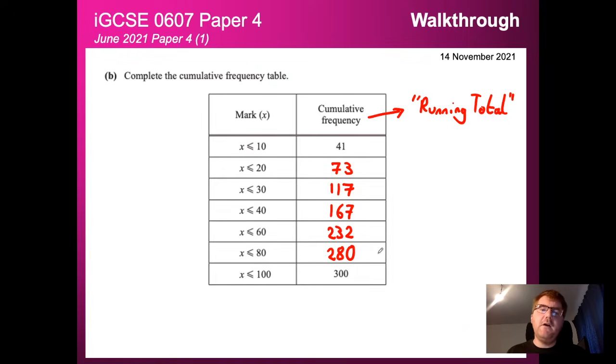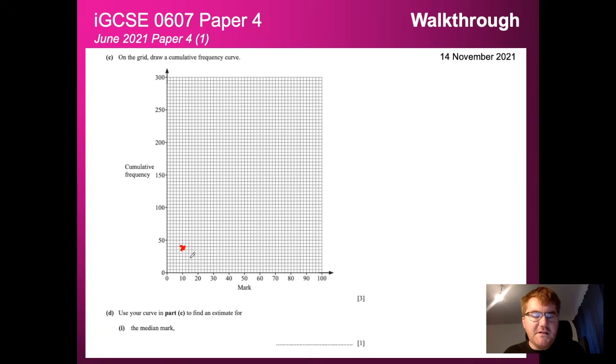What we're going to do now is actually put these values onto our cumulative frequency graph, where we're going to plot the 10 against the 41, the 20 against the 73, and so on. So this one is 20 and 73, so we go 20 along and 73 up. Try and not get dizzy when looking at these. So 60, 70, just before here, 73. Just keep doing this in a nice logical manner.